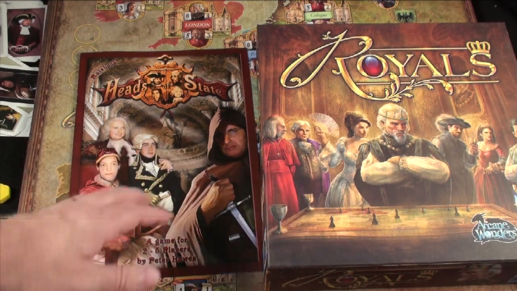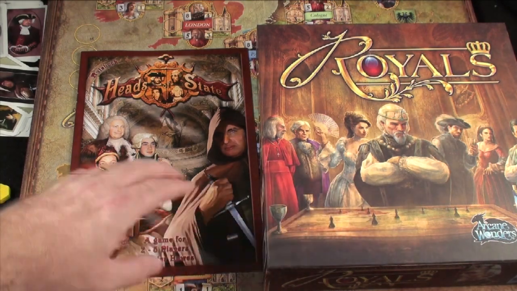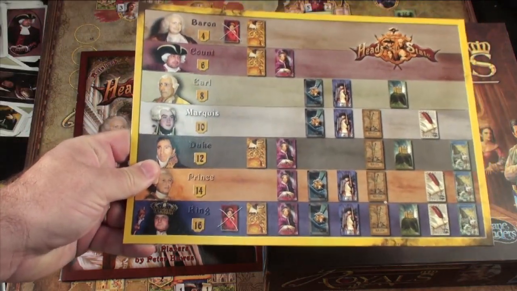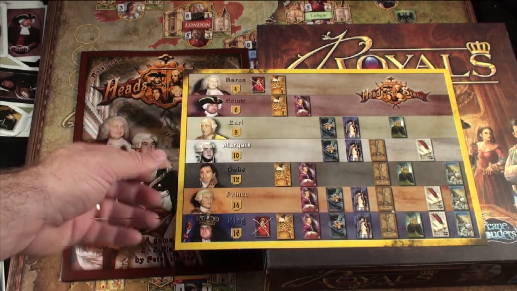Now, which one do I like better? If I was buying one of these and they're equal in price, I would definitely buy Royals. I think that's a more polished production. It's a much more streamlined production. Heads of State is going to be more of your gamer game, I think. I think the idea of getting all these different cards and cashing them in really is going to mess with your mind sometimes about what the chances are of getting all of this and how that works.